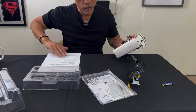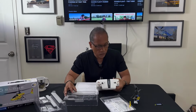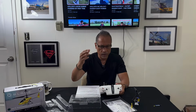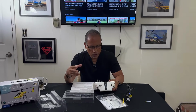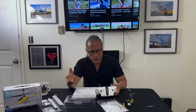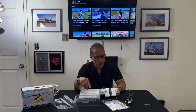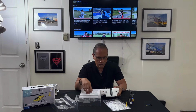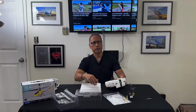Okay, so now that we have everything all powered up, Horizon or E-Flight does say that this is an indoor heli, right? So you can fly this thing in a gymnasium, you can fly this thing in your office, in your bedroom, but nowhere did it say that you should be flying this thing outside. But what the heck, we're gonna go fly it inside first, and then we'll fly it outside so you guys can see what would happen if you attempted to fly this thing outside. Okay, let's go and do some indoor flying.